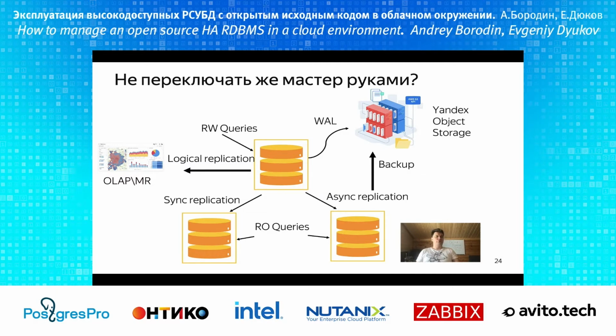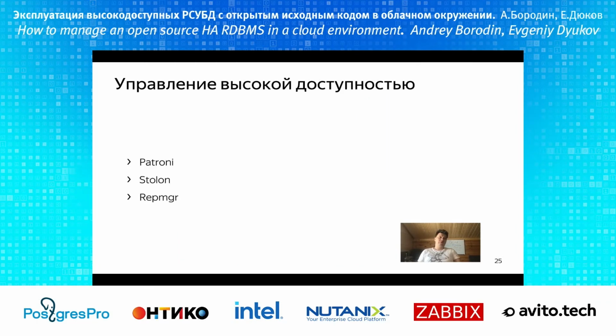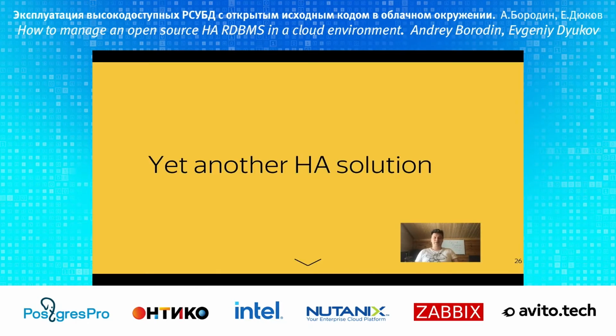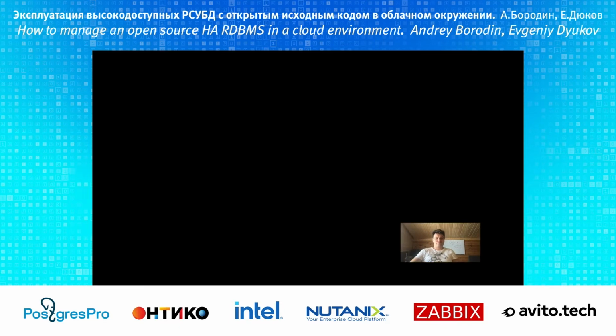So in this topology, sometimes we need to cover the writing node from the load, stop it, and promote a synchronous replica. So convert the writing node to a reading node, and return the old writing node to the cluster by attaching it as a replica to the primary node. Doing it by a DBA is not easy. There are a number of systems that can orchestrate all this: pg_auto_failover, but the most common are Patroni, Stolon, and repmgr, and many other great tools. Sergey Dyukov will explain how we wrote our HA solution, how we developed this solution together.